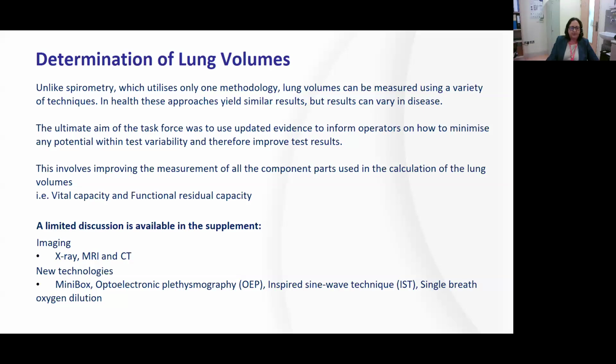And we know that no matter what technique is used for measuring FRC, be it body box, multiple breath washout, or helium dilution, vital capacity and one of its subdivisions, be it inspiratory capacity or expiratory reserve volume, are required in order to calculate what the TLC and the residual volume is. Of note, I've mentioned that in order to determine lung volumes measurements, we use 3 methods. So we have the options body plethysmography, multiple breath washout, and helium dilution.